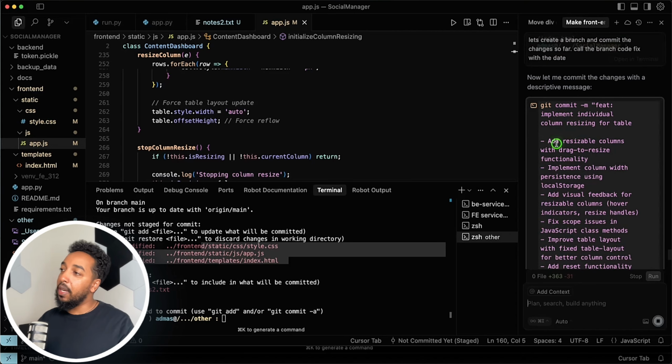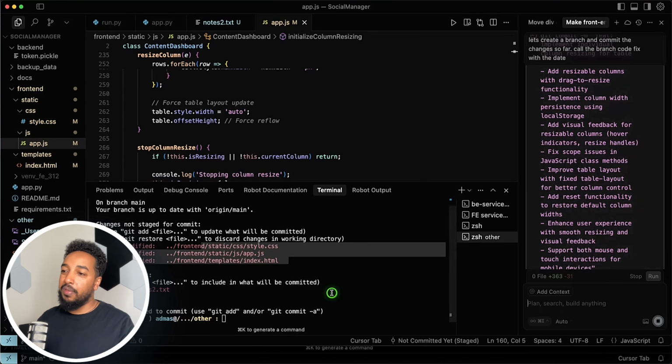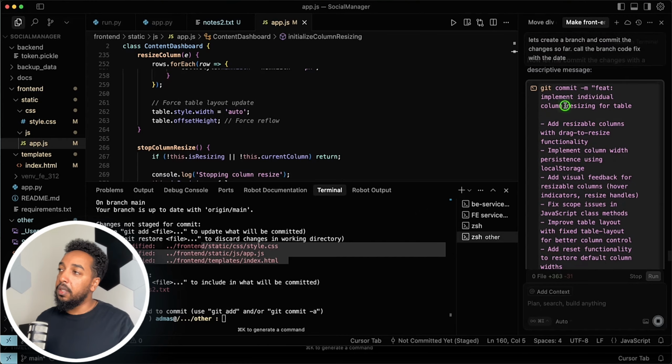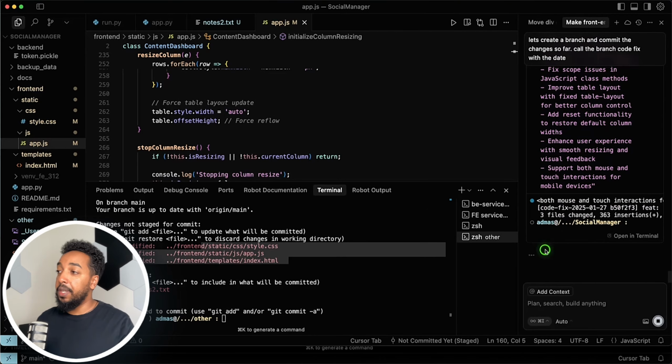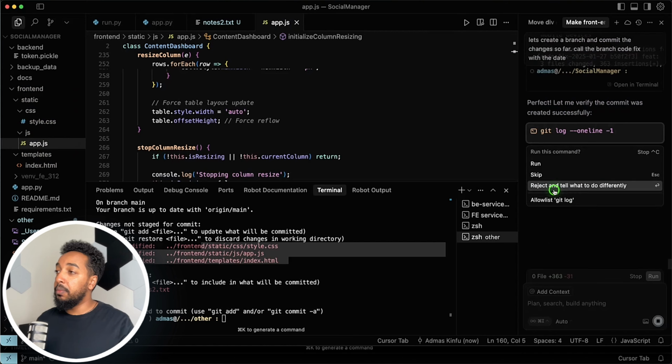A commit. What I like about having Cursor do the commit instead of me doing the commit is the commit messages, because it's going to add a lot of detailed messages. There's no way I'll type this, right? I'm just going to type something like "fix a bug" or "I expanded" or something like that. But when Cursor does it, it's going to add a whole lot of message. So I really like that part, actually. Especially if it's going to be a public repository eventually or something like that. People are going to look at it.